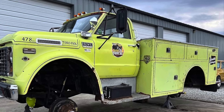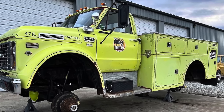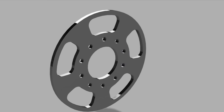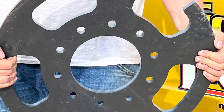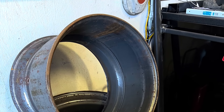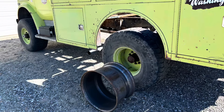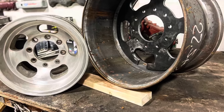The only new wheels they make for that pattern are just traditional dually wheels — skinnies, two in the front and four in the back. And I just didn't want to do that with this truck. What made it look so cool was having those big old steamroller super singles on it all the way around. So this is where Reggie stepped in. I said, hey, I want to build a set of steel wheels for this thing that look like old slot mags. He got on CAD, designed up some centers, we had centers cut out, bought some blank 22.5 by 14 hoops, and with his ingenuity, skills, and tooling — and my help and financial perseverance — we built a custom set of wheels for this truck.